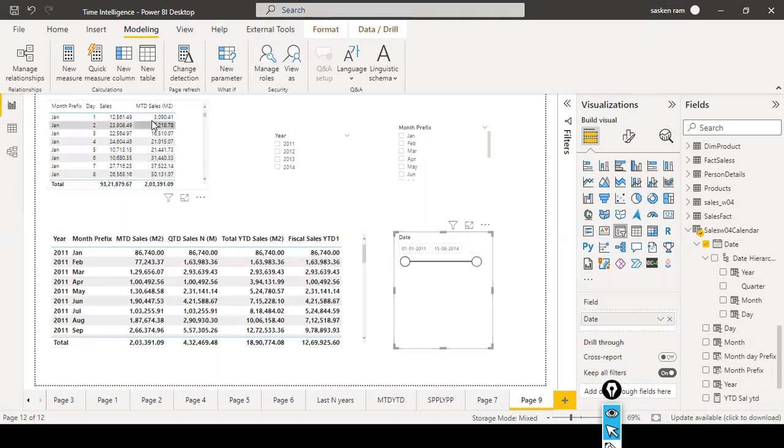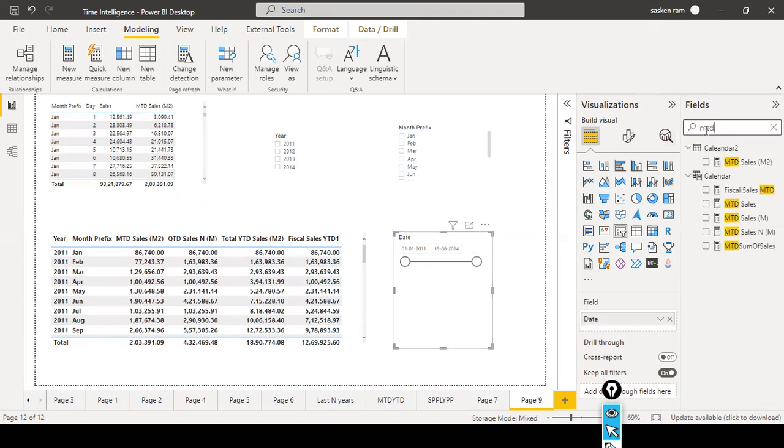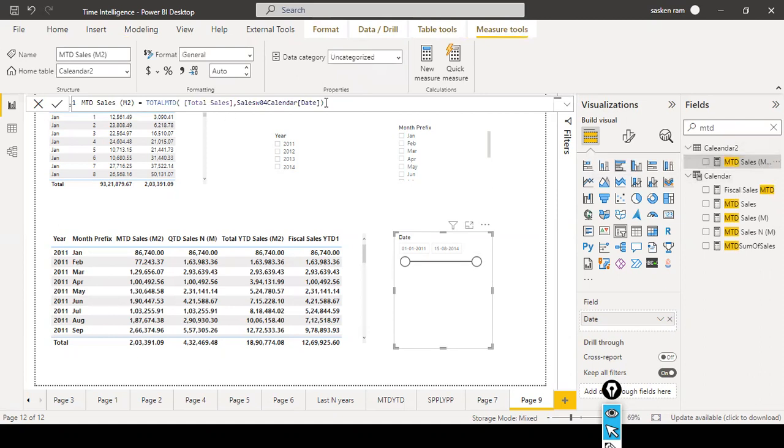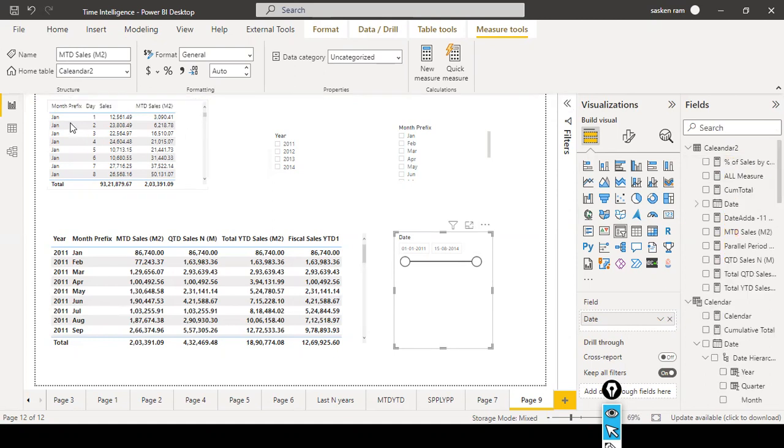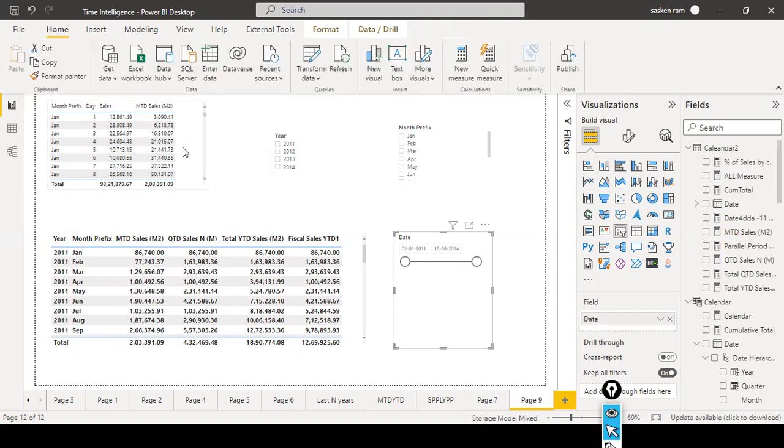Now the question is, why are we getting 3090 MTD sales? It's the same, right? But if I select only 2011 here, it is doing the correct thing.